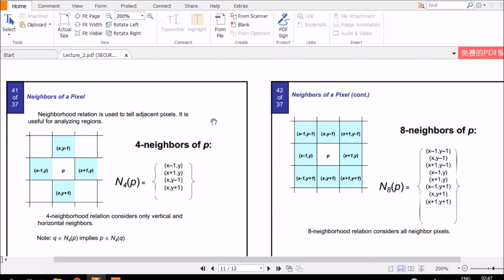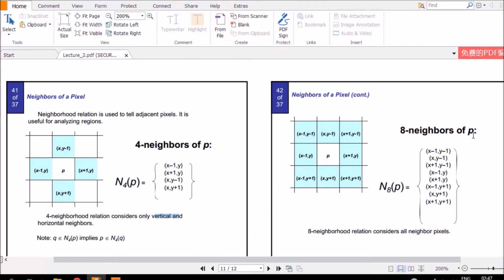For the neighbors of P, if this is a pixel P, what are the four neighbors? x plus 1, y; x minus 1, y; x, y minus 1; x, y plus 1. The 4-neighborhood relation consists only of the vertical and horizontal neighbors. These are the vertical neighbors, these are the horizontal neighbors.